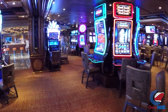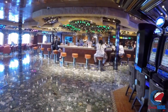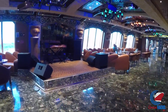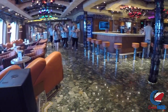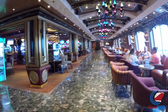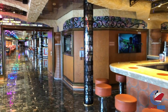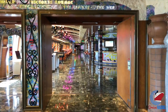You have the casino on the right-hand side; the promenade kind of hugs the left side of the ship as you're walking aft. There's also a casino bar, and this is a smoking bar. With the casino bar on Carnival Liberty, the smoking really wasn't an issue for me — I'm not a smoker, but I didn't notice any really strong smoke. If you're sensitive to smoke, people do sit around this bar like a big circle and they smoke 24 hours a day, but the ventilation system seems pretty decent.